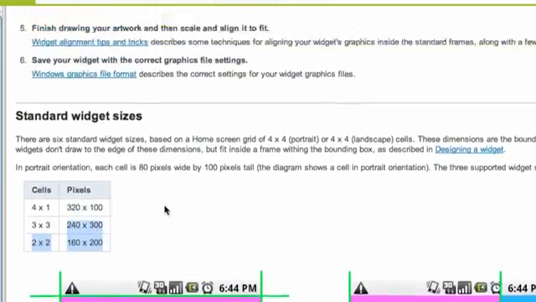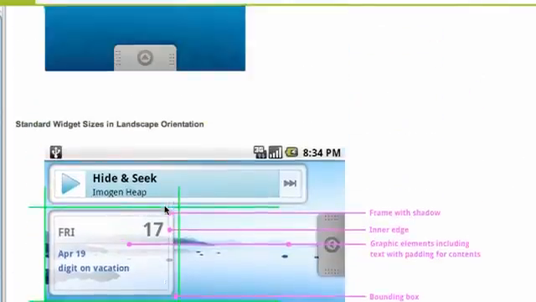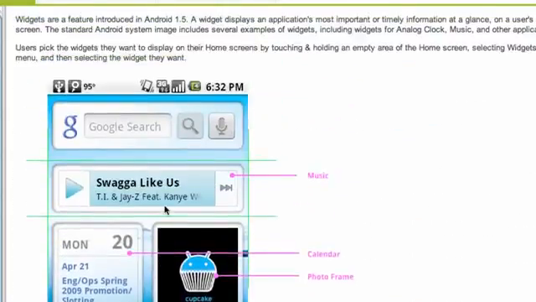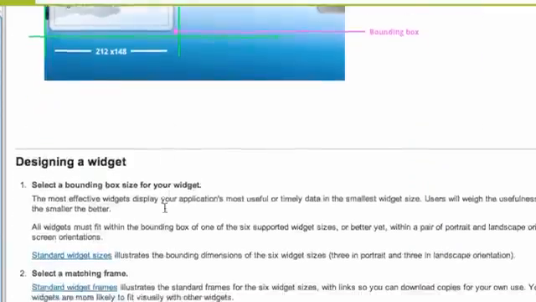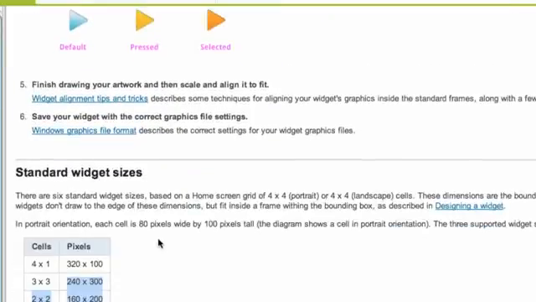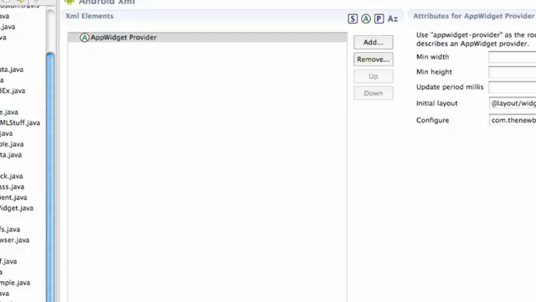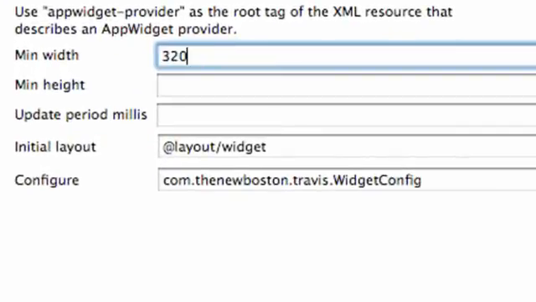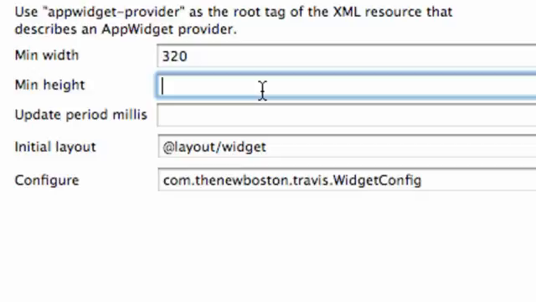There's guidelines, and I believe there's some kind of formula. I don't know if it's on this page or not, but there's a formula to figure out if you want a different size, how you do that. So you guys might want to look on this page to figure that out. But we're just going to follow this guideline of 320 by 100. So again, we're just going to jump into Eclipse, and for our width, we want to say 320 by 100, and this is DP for both.